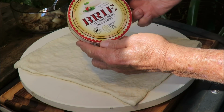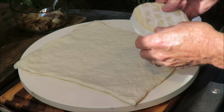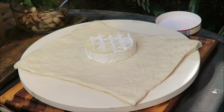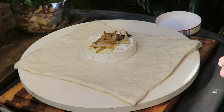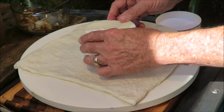And I got 3 wheels of Brie cheese. This is soft ripened cheese, and I scraped the rind off of them because the rind's edible. It's just not very tasty. Then I've got some caramelized onions that I'm going to drop on top of this one. There, beautiful, isn't it? Then I'm going to drop the next one on top of that.